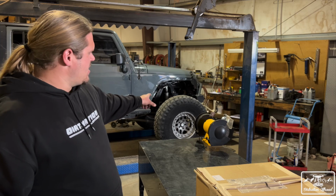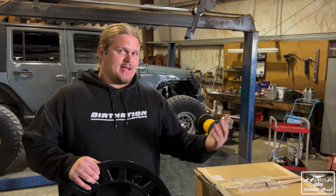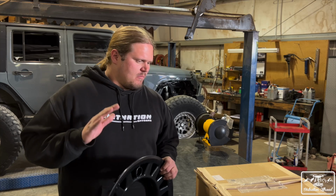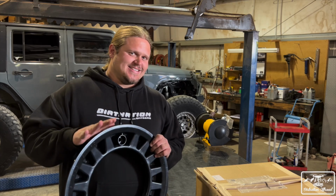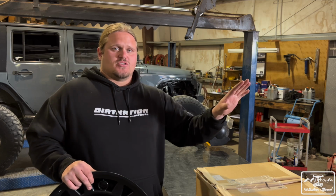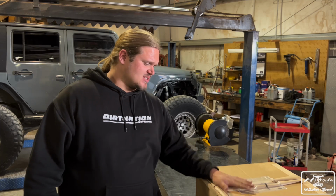This is Themo's Jeep. These wheels are used, and we can show you some of the wear and tear that can happen if you don't have protection like this. You know, damages to the wheel, damages to the hardware and all that stuff. So we'll be able to show you why we like these and why we're going to be putting them on this Jeep. And then later in this video, we're going to do some wheeling. We'll scratch these up against some rocks, we'll show you what's going on with them, and then we'll wrap it up from there. So first, let's get started with the unboxing.